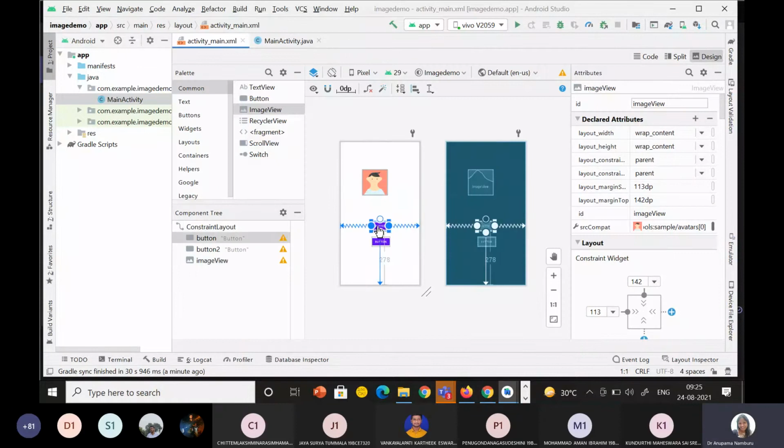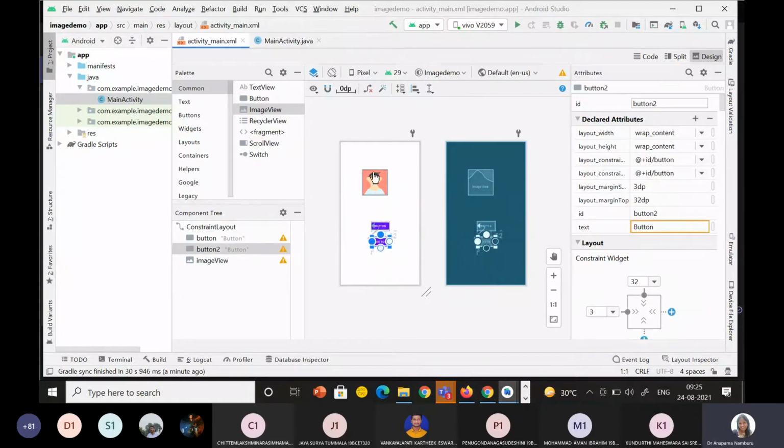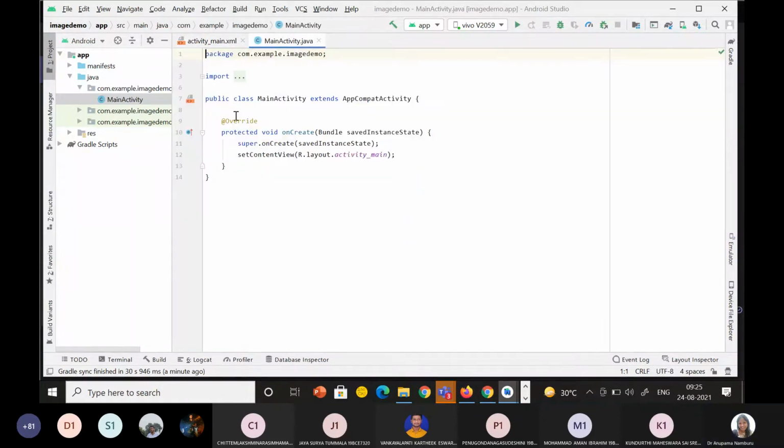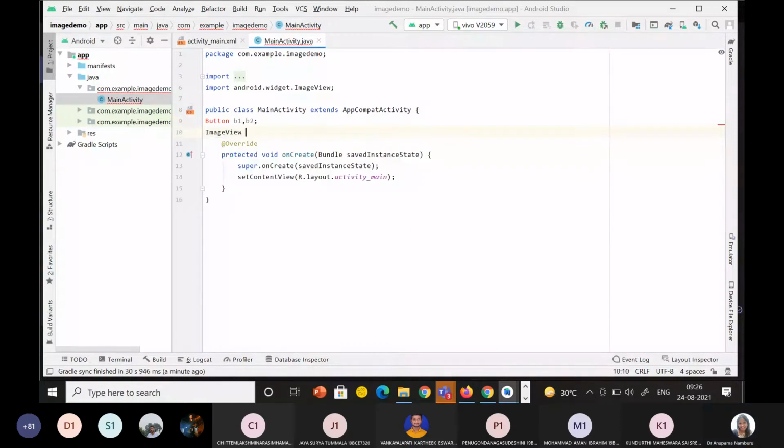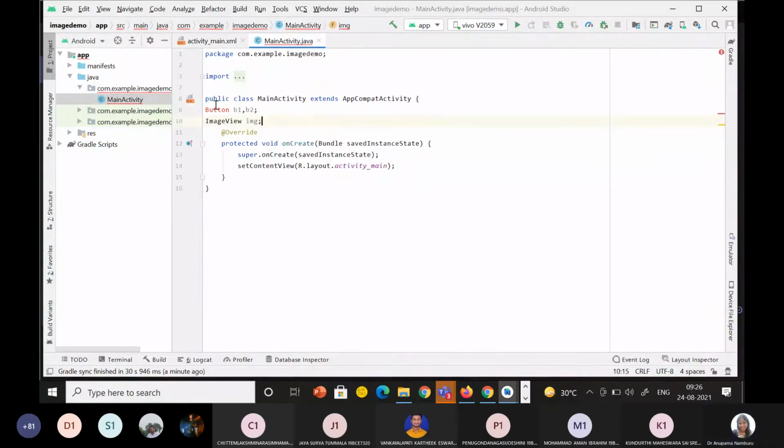So button two, and image view. Let me create Button v1, v2, and similarly ImageView img. Okay, let's find the views. v1 is equal to find.